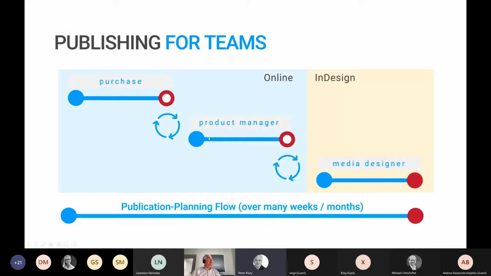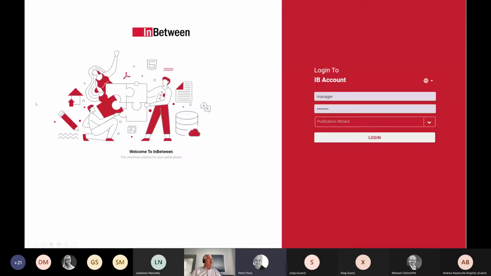And this online solution, we call it the Publication Wizard, will work in conjunction with our InDesign plugin. So the media designer is part of the whole process and, for instance, can see all the comments and so on.